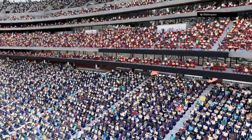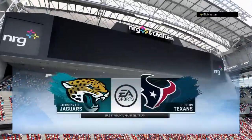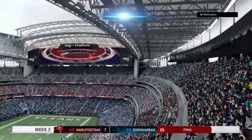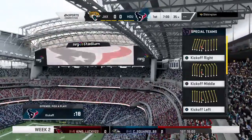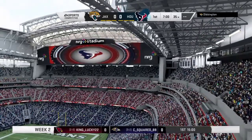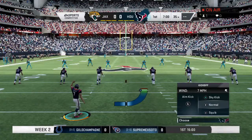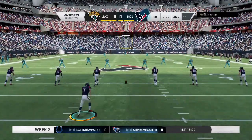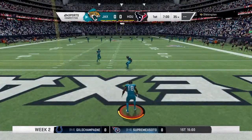All right, Coach, we are pleased as always to be bringing you coverage of the National Football League on EA Sports. They do it big here in Houston, and a second ago it was a Texas-sized welcome for their hometown guys. They're fired up and ready to go as they get set to match up with the Jacksonville Jaguars. Two teams here, each off to 1-0 starts as this one is underway on EA Sports.